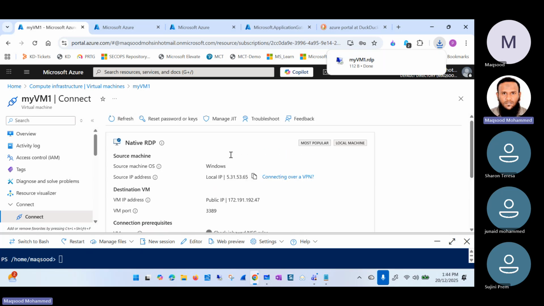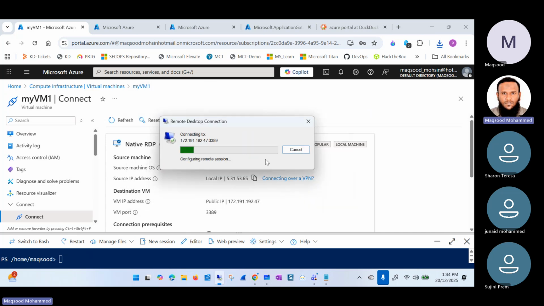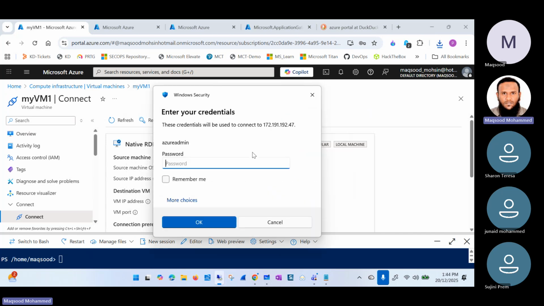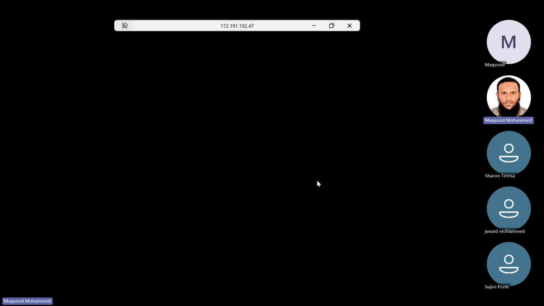So this is what I was telling you. There's a third way of connecting to a virtual machine on the Azure cloud, which is over the VPN. So we have not seen that. We'll be covering that most probably tomorrow. We'll do the VPN part. Just logging into one of the virtual machines. Let's see if IIS is up and running as the web server.